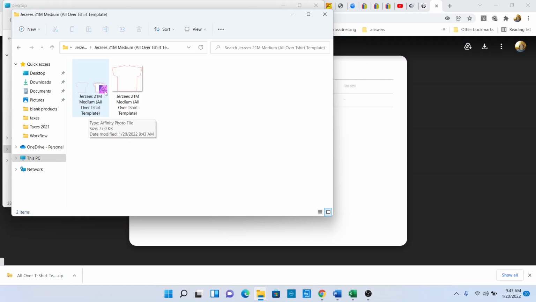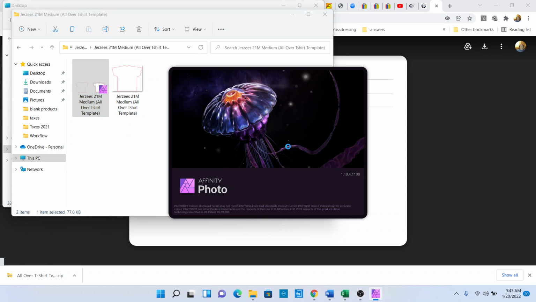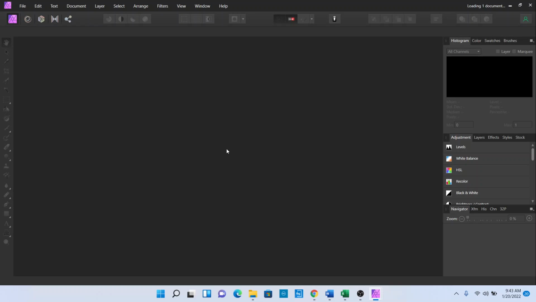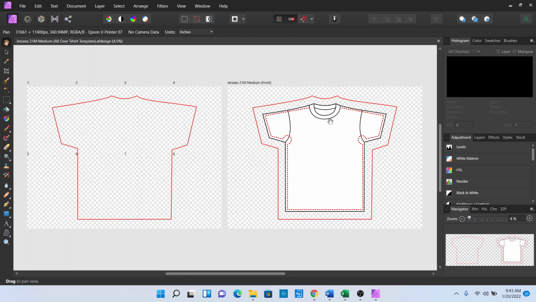Yes, I do have Affinity Photo as well as Designer and Affinity Publisher. So when you double click this, it launches my Affinity Photo, and then as you'll see, you have both files side by side, which is right here. So I'm hoping that this clears it up a little bit as to how to do it. There are instances where it's an issue. I guess some people are downloading the file and they're only getting one image. But this does still work.